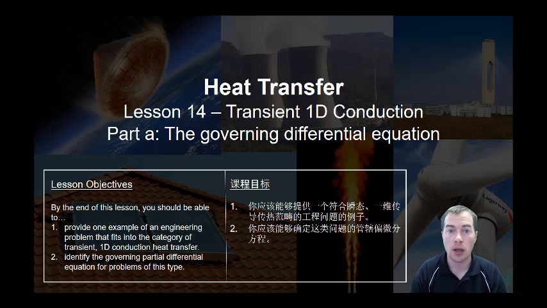Hello. This is the 14th lesson in heat transfer. In this lesson, we will be discussing transient, one-dimensional conduction heat transfer. In prior lessons, we had been looking at steady-state, multi-dimensional conduction heat transfer. And prior to these lessons, steady-state, one-dimensional conduction heat transfer. We now continue our series of lessons on conduction heat transfer, but now the problems will be transient.